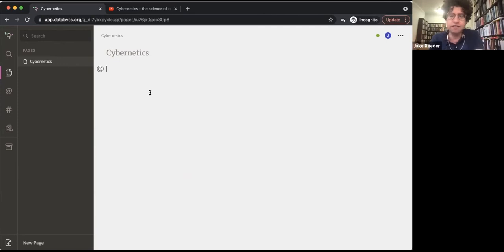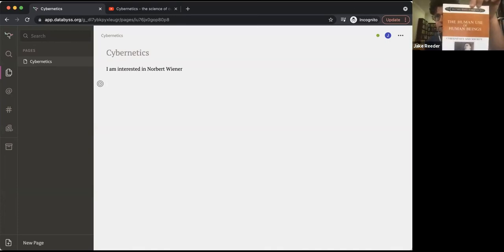Just so everyone knows, it works like a word processor. So you could just start typing anything that you want. You could say, I am interested in Norbert Wiener. Get your juices going. And then let's say that you actually have read a book about cybernetics by Norbert Wiener, and I'll show you this book right here.